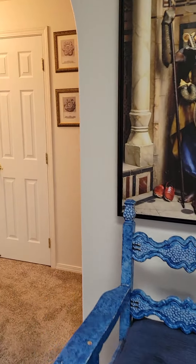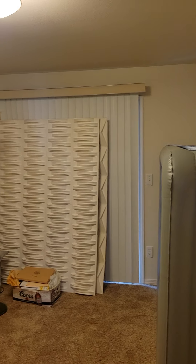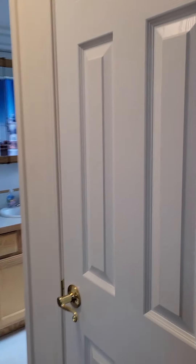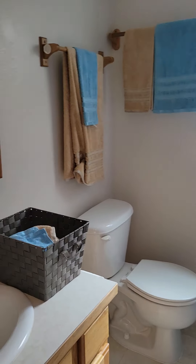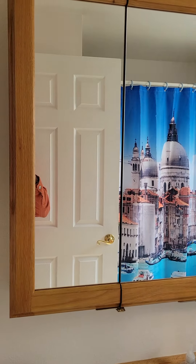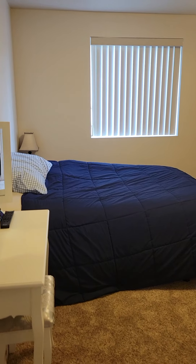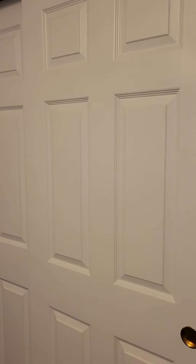Down the hall, as I said, that split-level floor plan. We've got bedroom number one with that slider out to the back patio. Good size closet here. We've got a linen closet here in the hall and a nice size full bath — single vessel sink, medicine cabinet, and a tub shower surround. Bedroom number two faces the front of the house, also a good size room. At 1,523 square feet, it's good square footage for a three-two. Good size closet there.